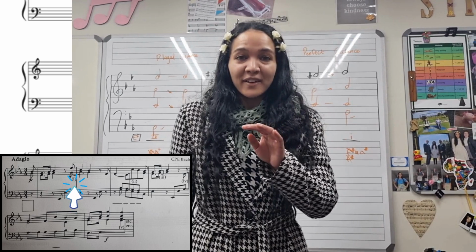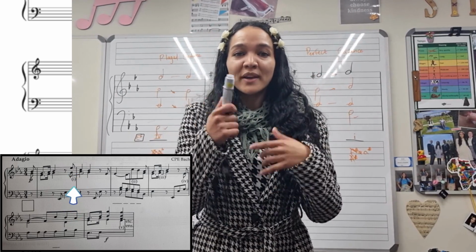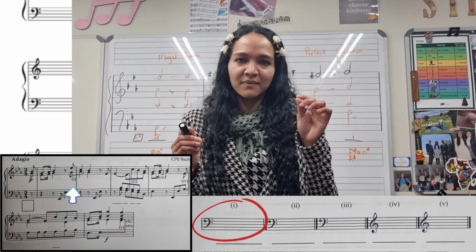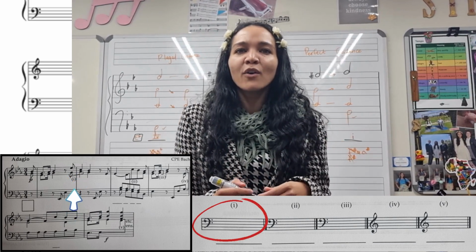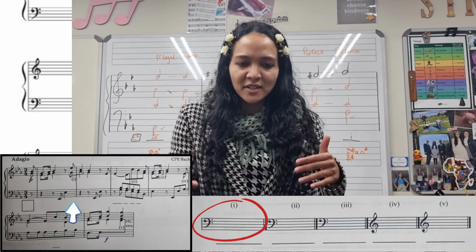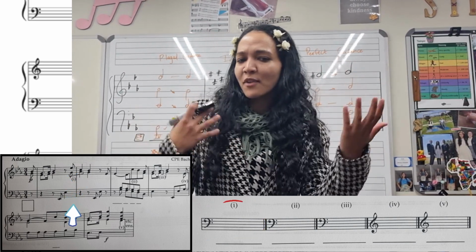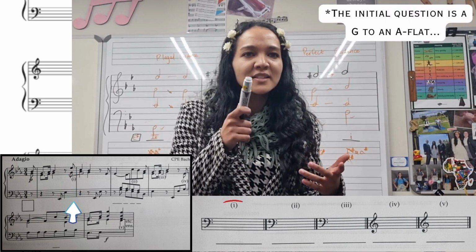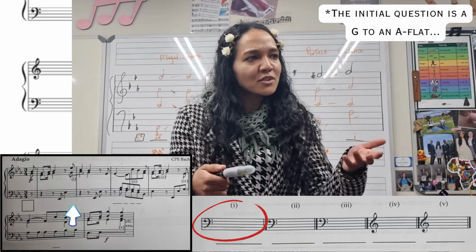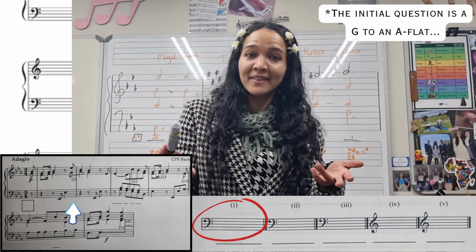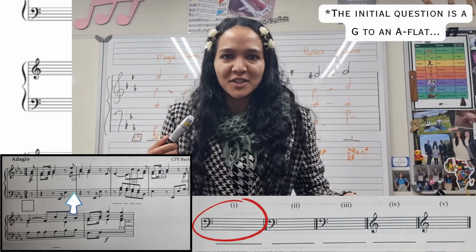This is G to A flat. So in our answer, we're going to write the inversion thereof. We're going to go A flat to G. Now already I can know that in A flat major there is a G, so that's going to be a major seventh. But if I want to work it out the opposite way also, I can say, oh yes, that's a G to an A flat. That is already a minor second. So of course when I write now my A flat to G, that's going to be a major seventh.